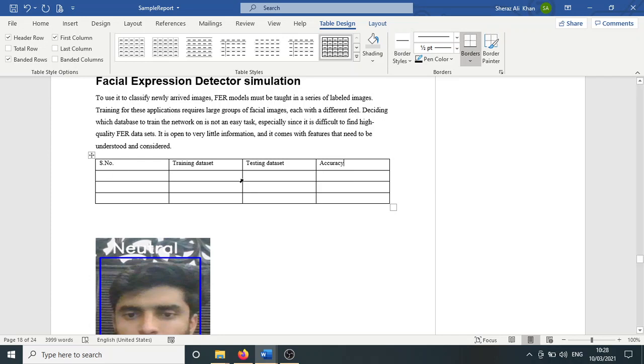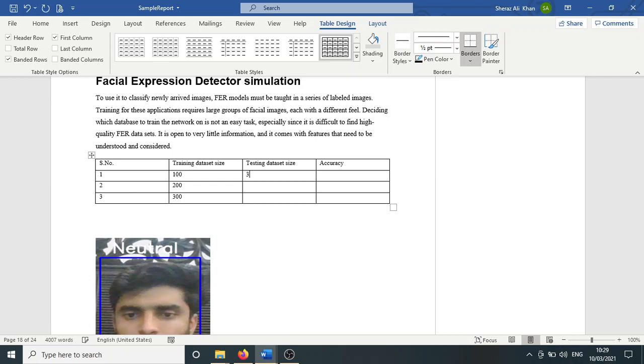So training dataset size and testing dataset size. Serial number 1, say we looked at 3 scenarios, 1, 2, 3. In the first, the training dataset size was 100. Here 200. Here say 300. We want to see what is the impact of that on accuracy.